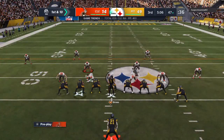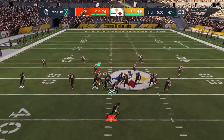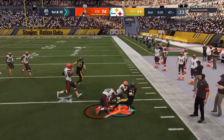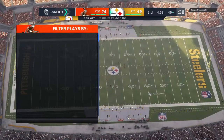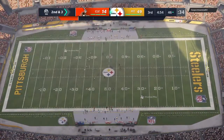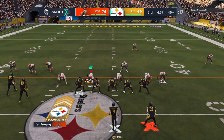The Steeler offense here about ready for their next drive. Still well in control of this ball game despite giving up that touchdown a moment ago. Elliott going to bite off about 7 on that one. A good run on first down. Well, no matter how they phrase it, staying on schedule, staying ahead of the sticks, whatever you want to call it, 7 yards on first down, that fits the bill.